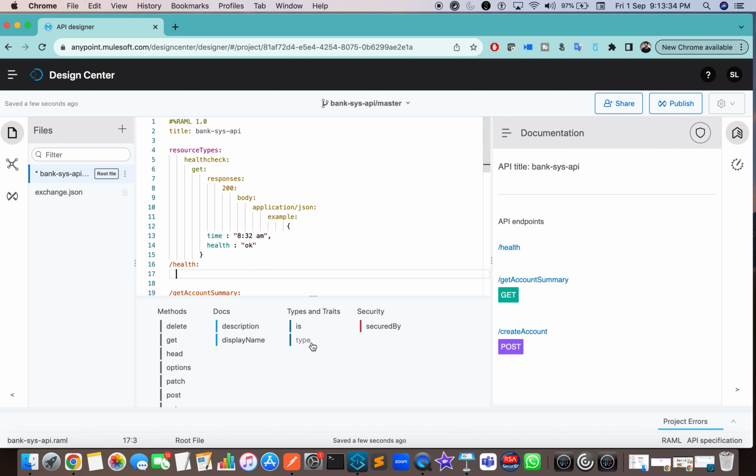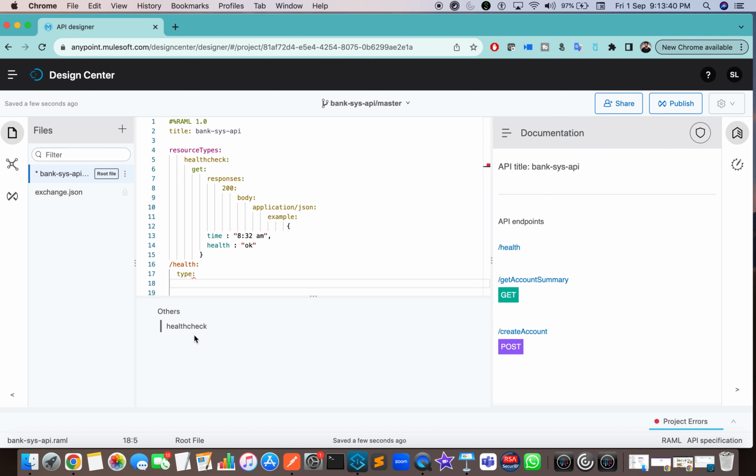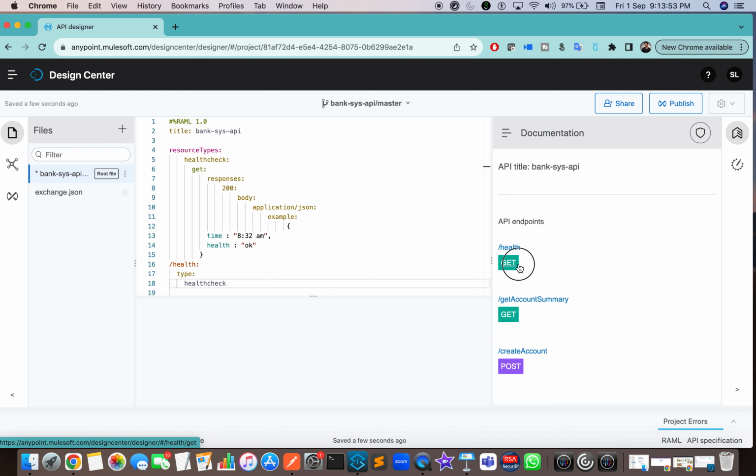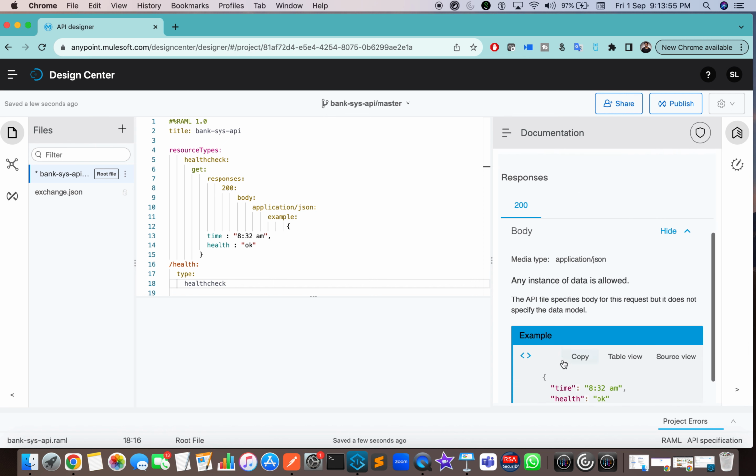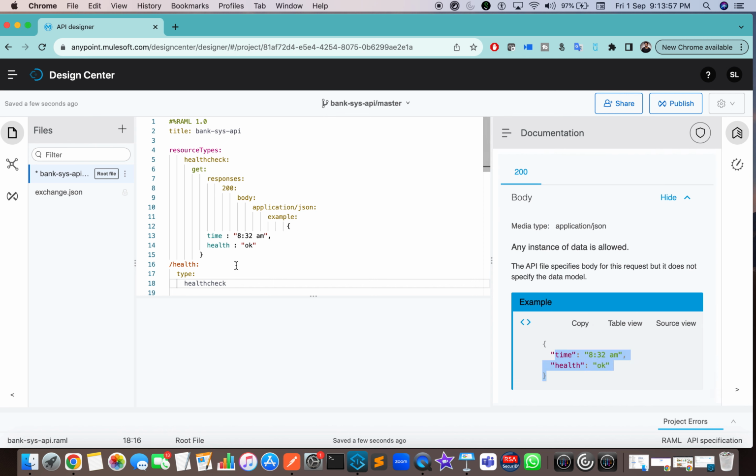What I will do here, I will choose this option, type. When I choose type, automatically you can see whatever names you have written, it will show you suggestions of what kind of type we can reuse. Now if I click on health check, we can see automatically the get method and all of this are appearing, just because I have reused this resource type using this name.